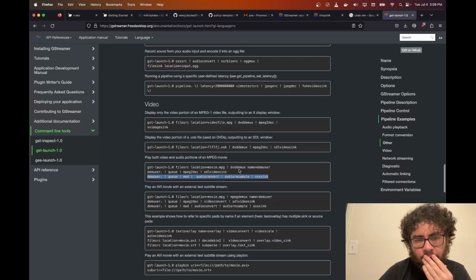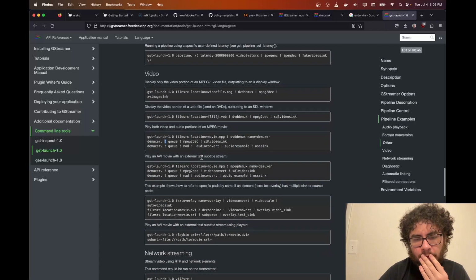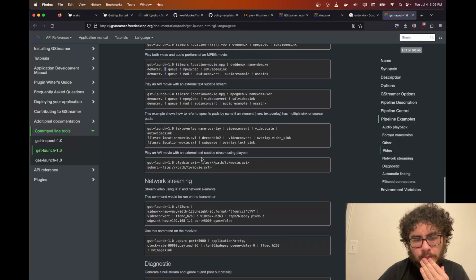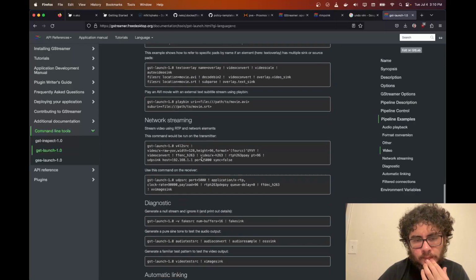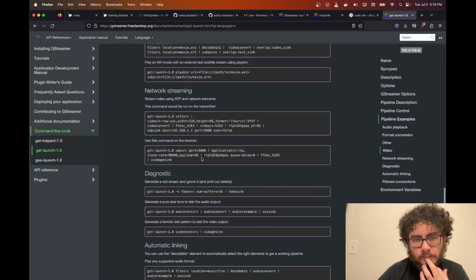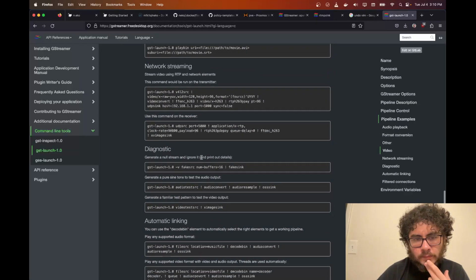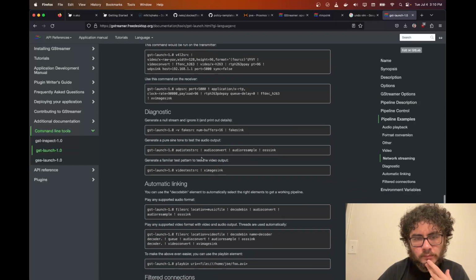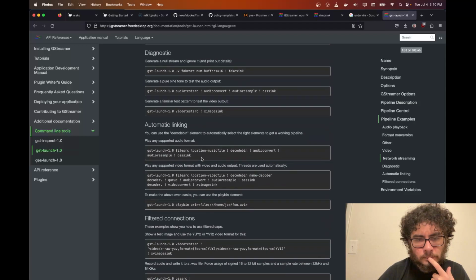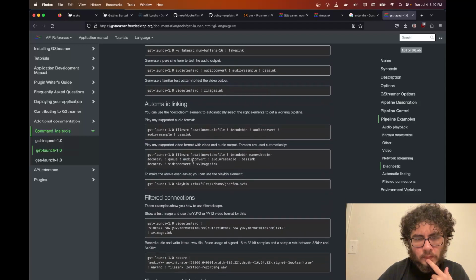There's no examples of doing this here. Everything is linked using this, but why is that not working? There's no example of that.